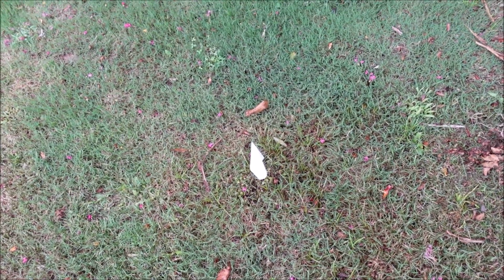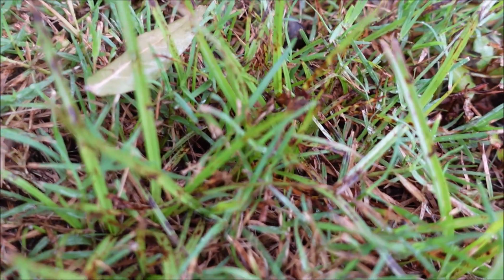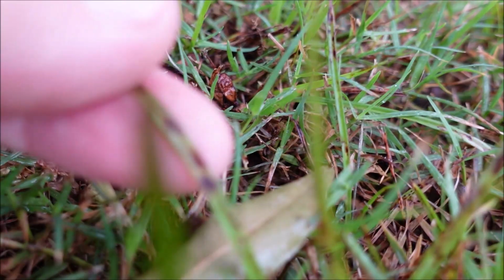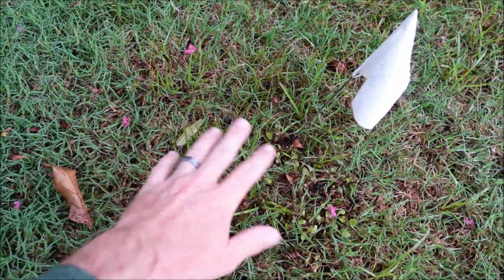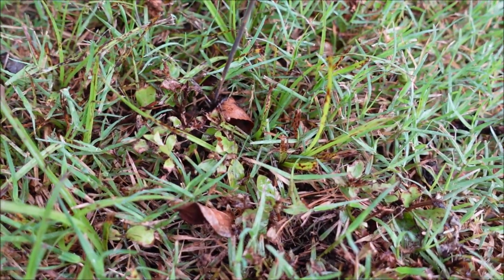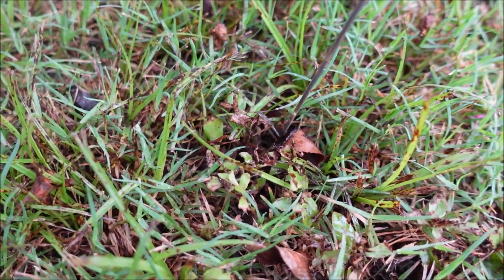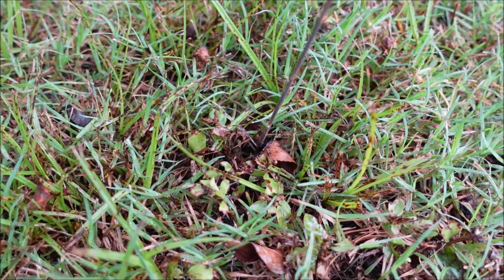All right, let's take a look at the Kyllinga and see how it's doing after 4 days. And you can see more noticeable discoloration on the Kyllinga. You can see what it's doing to the leaf there, and again, hopefully stop it from growing. There is some discoloration on the turf. You can see a darker color over here than what's been sprayed, but it's not horrible. This is the Celsius Certainty combo. So, yeah, some pretty good results. Honestly, looks a little bit better results on the Kyllinga than it did on the nutsedge.